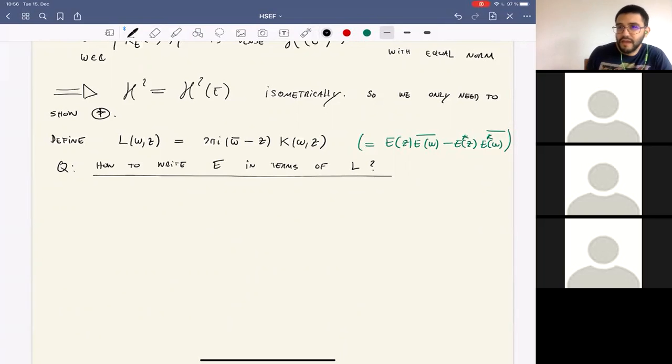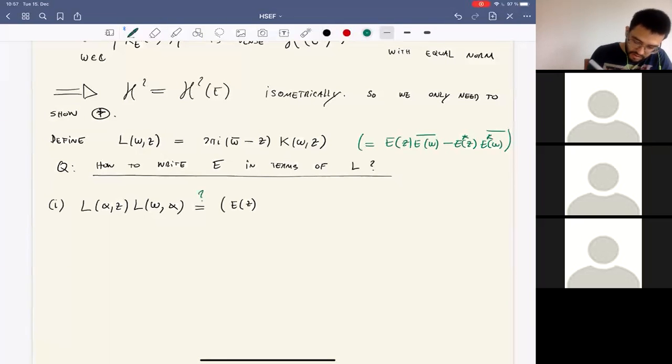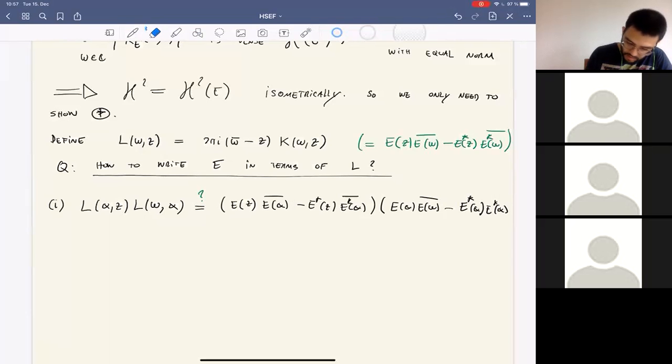Let's see what kind of identities L should satisfy. So if L was of this form, and then I do this, what I will get is a product, which I will write explicitly here. Maybe let me do just the first, and then the second I write directly. Let me put always a question mark here, since we don't know yet. Then we have to multiply by the other bit. Well, this is supposed to be W. Yes, this is W.